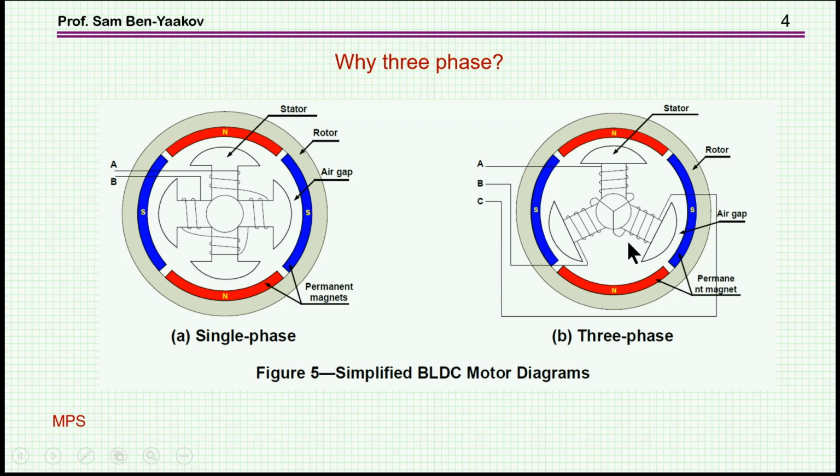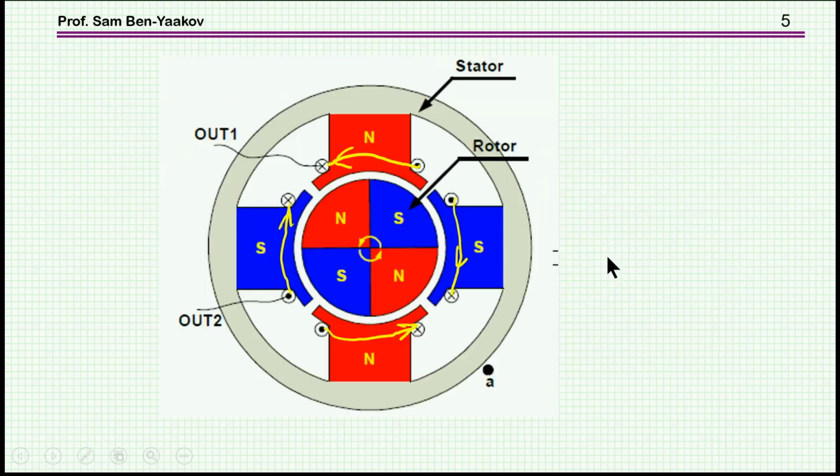And in this case, we have a 3-phase motor. Here we have 3 phases, A, B, and C, and they are connected. Here you see that this one is A, this is B, and this is C, and as shown here, they're connected in a star connection. So there are many possibilities, in the variety of the coils, as well as the number of poles or magnets that you have in a brushless DC or permanent magnet motor.